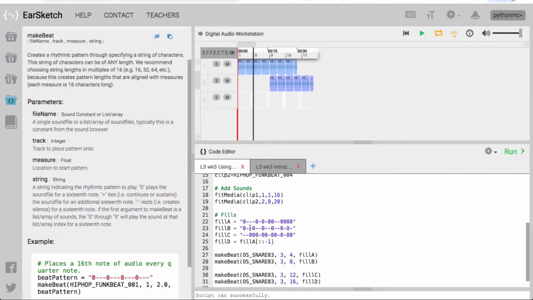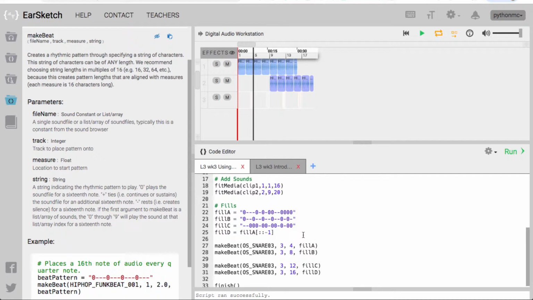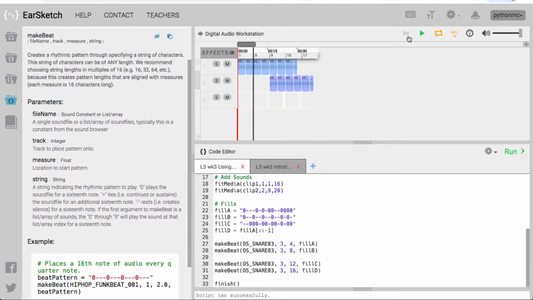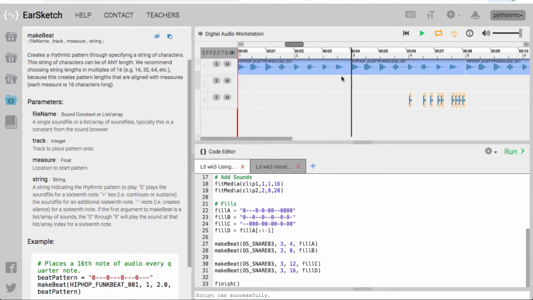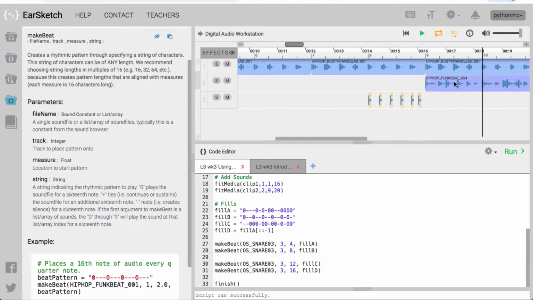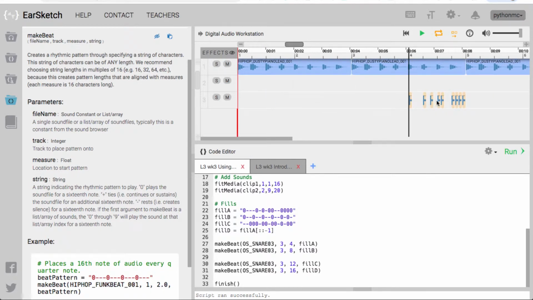And then fill B is a 16th and 2 rests, and a 16th and 2 rests, and it keeps on doing that. And then the next one is fill C, which is 2 rests, then 3 16ths. And then fill D just flips fill A. If you use string slicing, if you do a -1 with 2 colons, it's basically just telling it to use the same string and do it in reverse. So because it's a string, you can start to play around with the string patterns that way, using different methods or by indexing it.